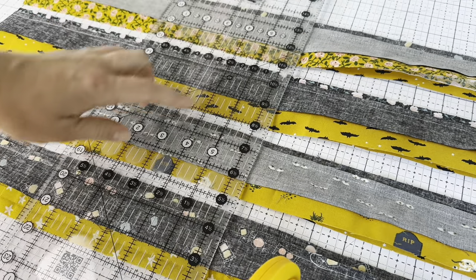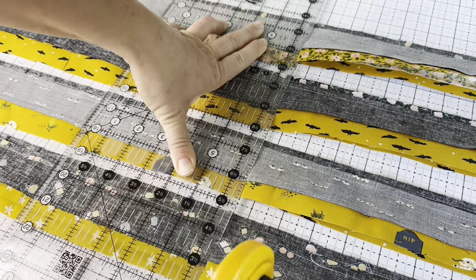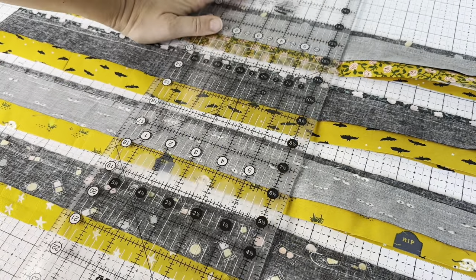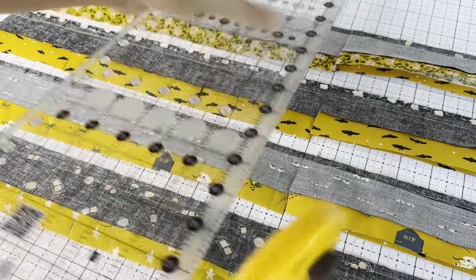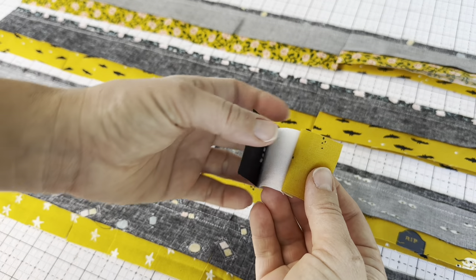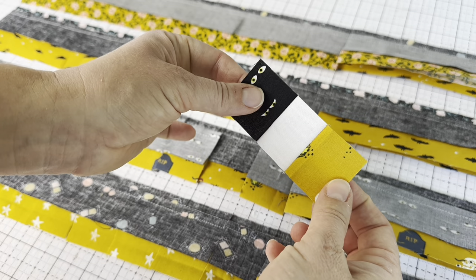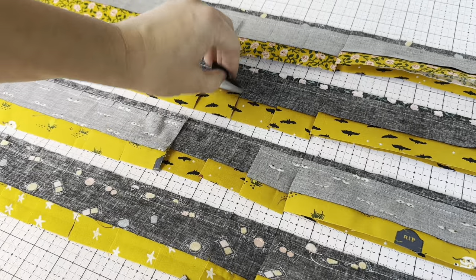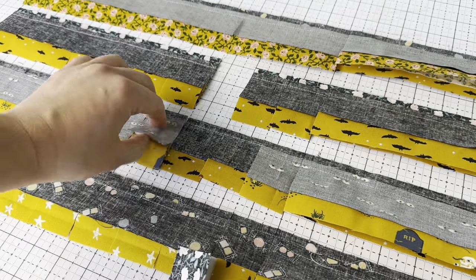Since I want this to be really scrappy, losing a piece isn't a big deal here, but for a quilt where I have just the right amount of fabric I don't want that to happen. You can see my little increments — that little bend is just from where it was folded and will come out. Now I have all my units cut and I can start piecing the nine patches.